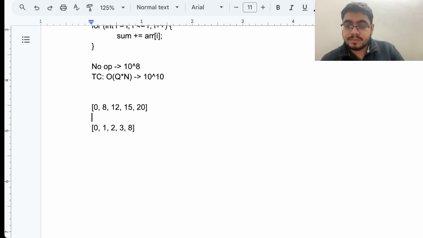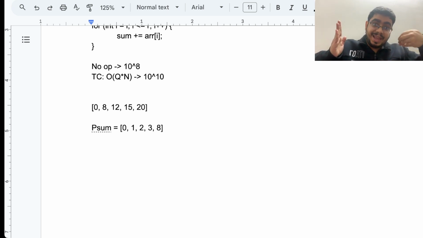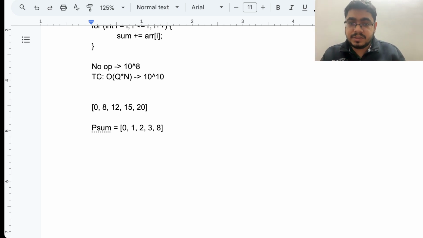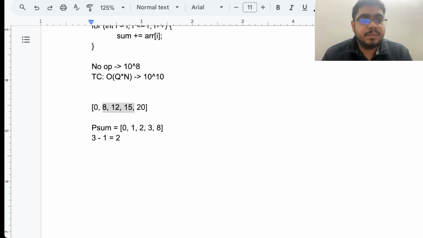So this is my prefix sum array in a way. I'm just doing sum of the number of coins that I need to pay from 0 till any point. So if I want to calculate from 1 to any point, so let's say someone asks me how many coins you would need to pay from 1 to 3. So what I would do is the result for 3, which is this 3, minus the result to reach 8, right, which is this 1. So 2 coins to go from 8 to 15.